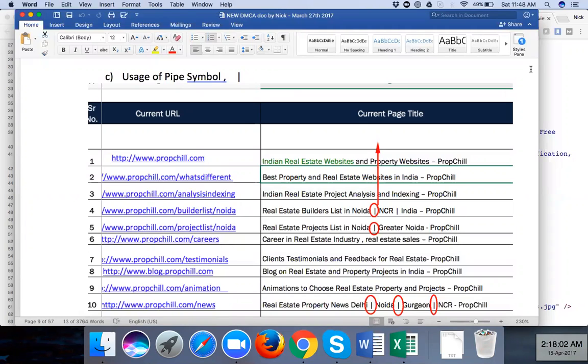And why are these things being recommended? Why is it 50 or 70 characters minimum or maximum? Why is it that there is brand name at the end, or why is it that there is pipe symbol? These factors are being used by search engines to rank it up. Make sense? Yes, to get the best optimized results, that's correct.